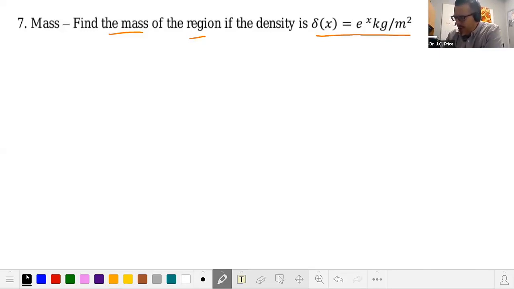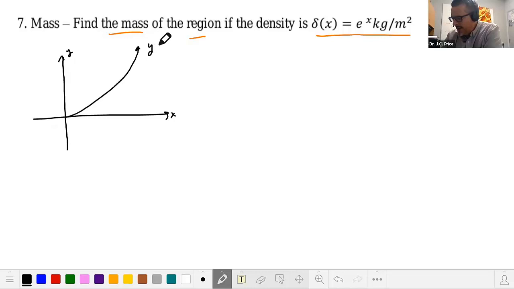So let's draw our region again. And so here's my x, here's my y. We have this piece right here, which is y equals x squared. We have this line going across, which is y equals 4. We even know the intersection point here we found a while ago was 2, 4. And we're trying to find the mass of that region bounded by those 2 curves in the first quadrant.